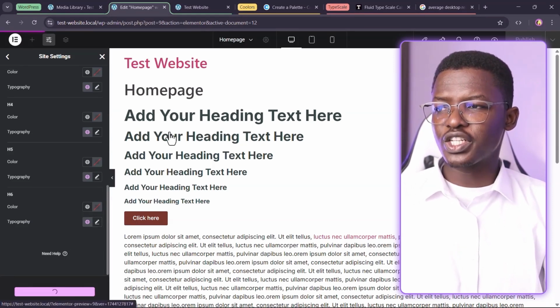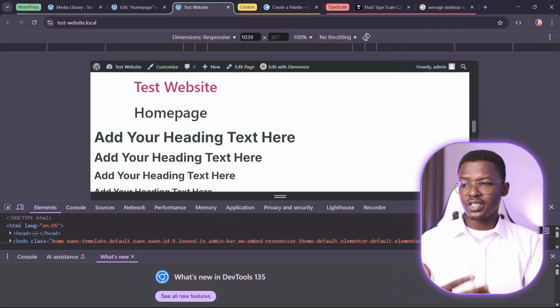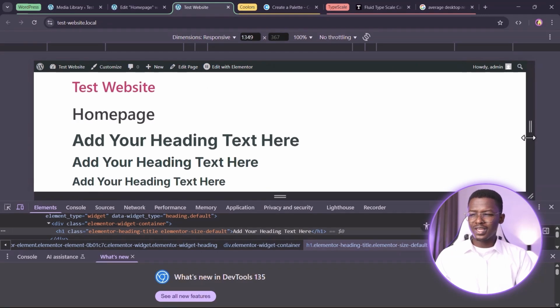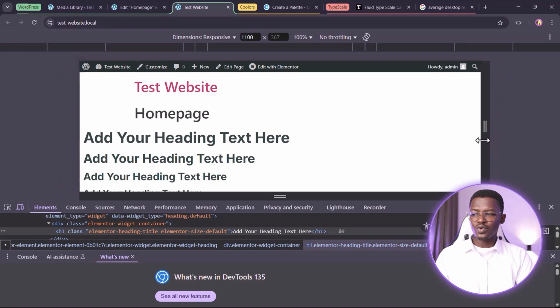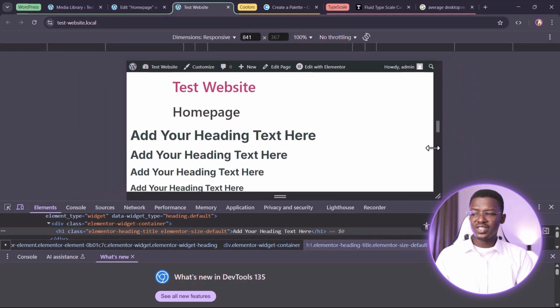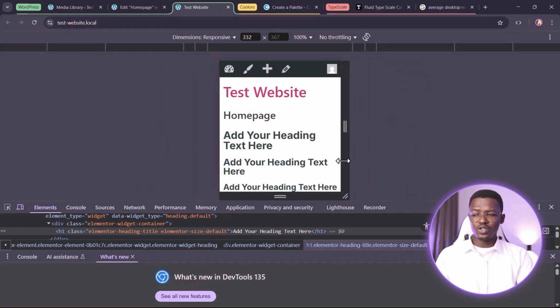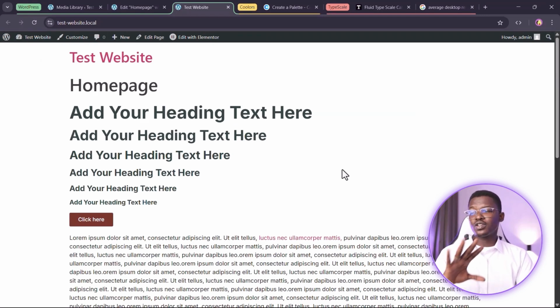If we click on Save Changes right now, we can come to the front end. Let's refresh this and see how things are looking. If we increase this, what do you notice? You notice very smoothly that the heading sizes are changing based on the size of the device width. Let's keep reducing this and you see what's happening here to our heading sizes. You see it keeps getting smaller and smaller as the device size width reduces. And this is very, very good. We can close that out now and we're done setting the values for all of our heading sizes.